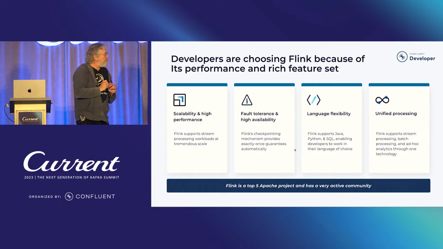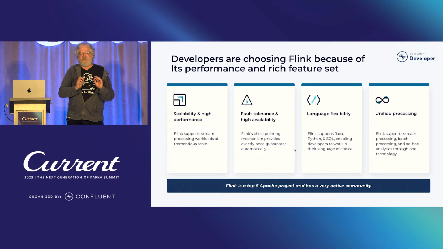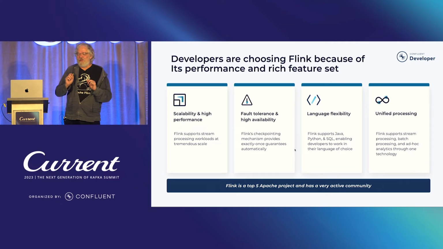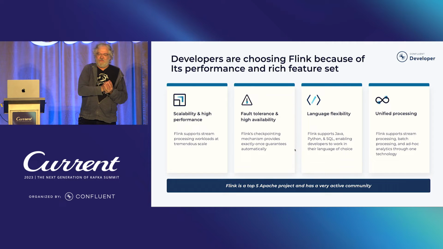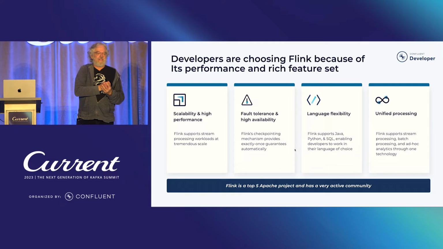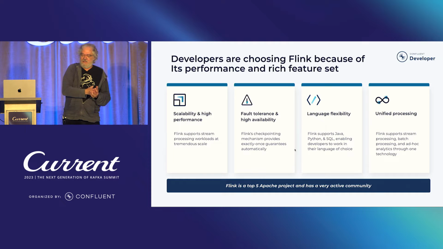Now, why are developers choosing Flink to build these applications? A multitude of reasons. The first of which is, Flink just works. But more critically, Flink has the runtime architecture needed to achieve really high scale and really high performance. It scales all the way from simple applications ingesting thousands of events per day up to really huge applications ingesting billions of events per second.